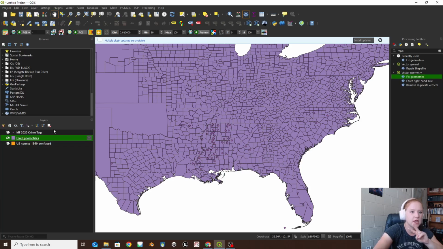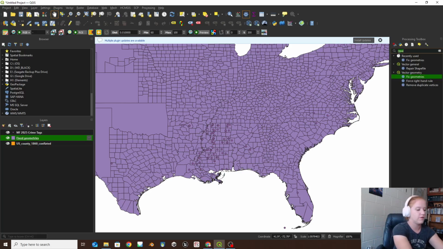The second thing is that we have to reproject our layers. This is going to be important for analysis later on, but we might as well deal with it now. I have to do this because, remember, when it loaded in, it said it was in NAD 1983 and Albers continuous equal area conic. Great, that's fine, but again, QGIS doesn't love that.